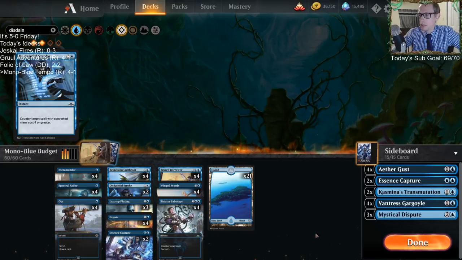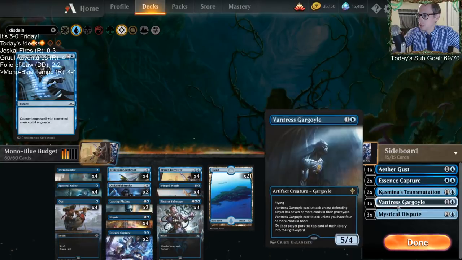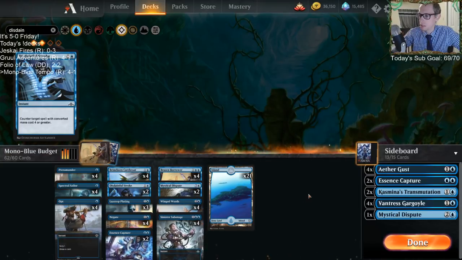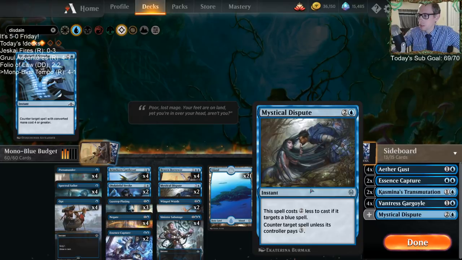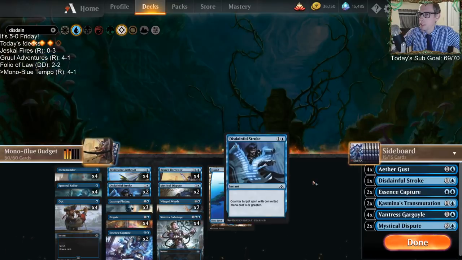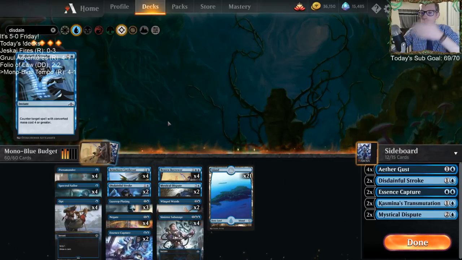But even then, I think I would play two Mystical Disputes in the main instead of two of these Winged Words. Those Winged Words were just not good. But if we're keeping a budget, maybe we need to be able to fit it in there. All right, what is this deck doing? We're going to take out that Gargoyle also.